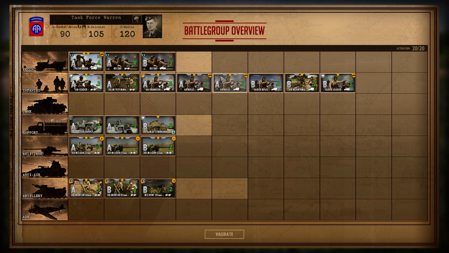This is one of my favorite things of Steel Division over here, is the way that you can configure what troops you're going to be bringing to the battle. Now here, we are primarily paratroopers, we're not going to have tanks, we're not going to have anti-air units, and we have no air support at this time.